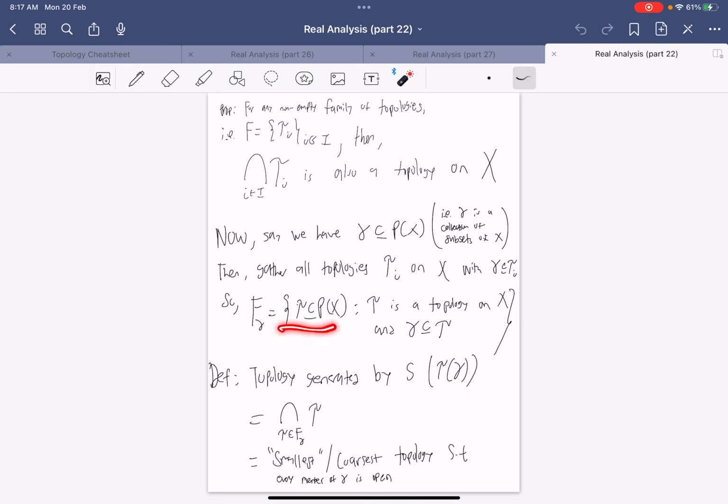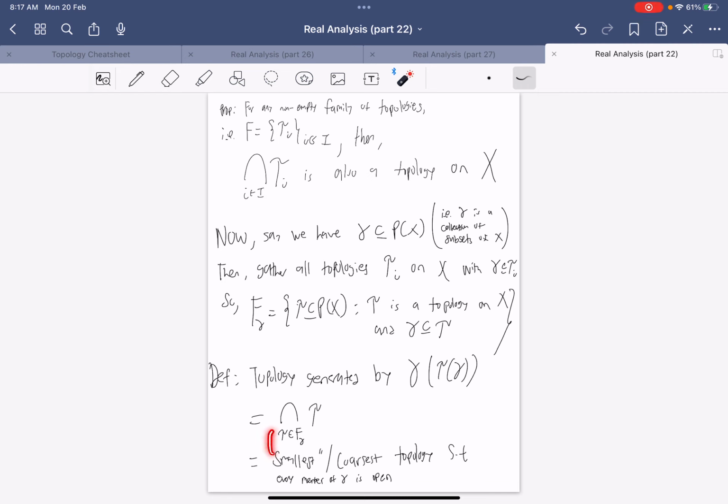And so we gather the family of all these topologies, and then we say that a topology is generated by this gamma, which can also be written as T bracket gamma, if we take the intersection over this family of topologies that gamma is contained in.